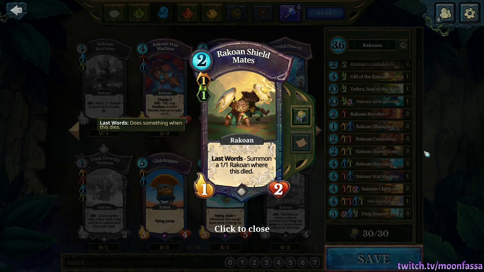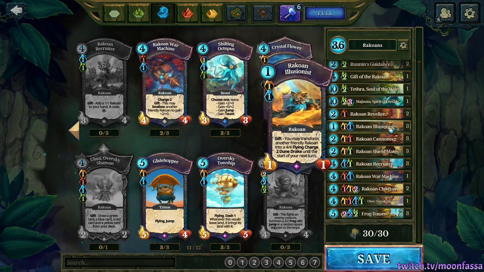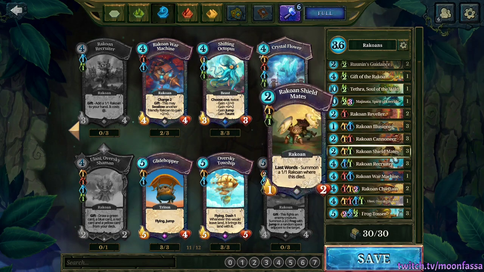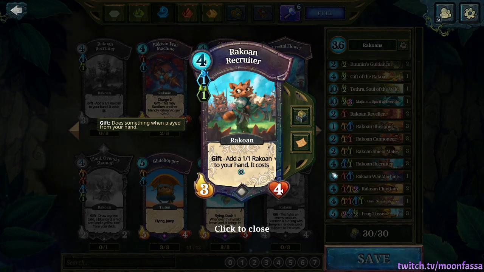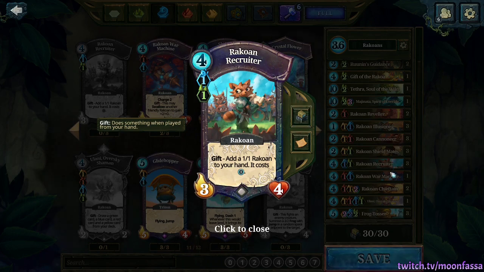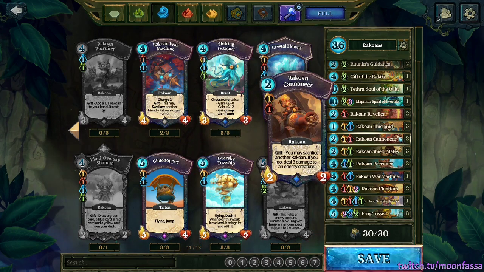So this can be one of your enablers for Cannoneers, and also an enabler for Illusionist. And another enabler for these reasons is Rakoan Recruiter, since it gives you 2 creatures that you can use from it, just for the cost of this 1 card. So Shield Mates and Recruiter are very good, paired up with Cannoneers and Illusionists.